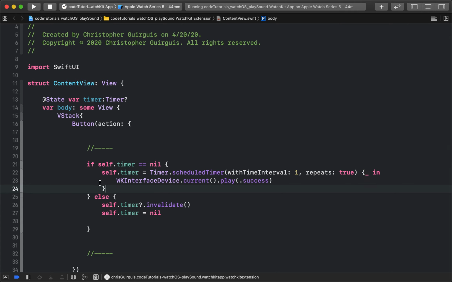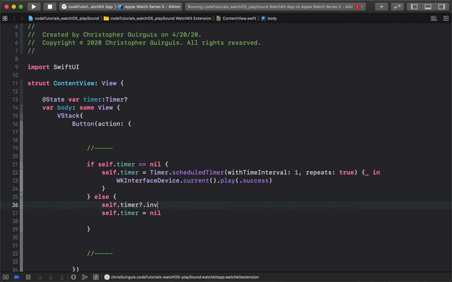But if it doesn't fulfill this conditional, that means that the timer is already set to something. And what is it set to? It most likely is only going to be set to this. So what we're going to do is invalidate it and set it back to nil. Instead of dealing with whether or not the timer is equal to a timer versus equal to nil, you could always just make it a timer forever and then just change it from being invalidated to valid. And personally, I just like using the nil. I just think it's easier to deal with. You don't have to deal with a bunch of the intricacies. In this case, there's nothing too intricate about invalidate, but in other cases, every item type comes with its own little nuances. And so I just like dealing with optionals and nil.